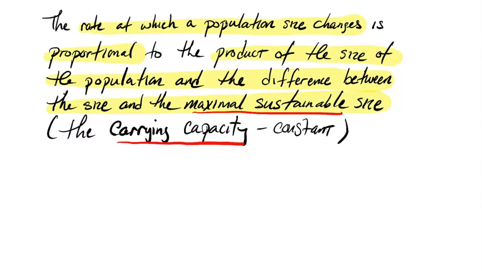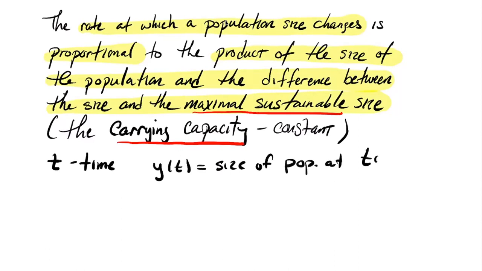So let's try to write this down as a differential equation. Let's denote t as time, in whatever units, hours or years, depending on the kind of population you're studying. And let's say y of t is the population size, the size of the population at time t. And let's give some variable, I'm going to use L, for the carrying capacity. It's a constant that's given, but we'd have to estimate it with statistical analysis if we were actually studying a particular population.